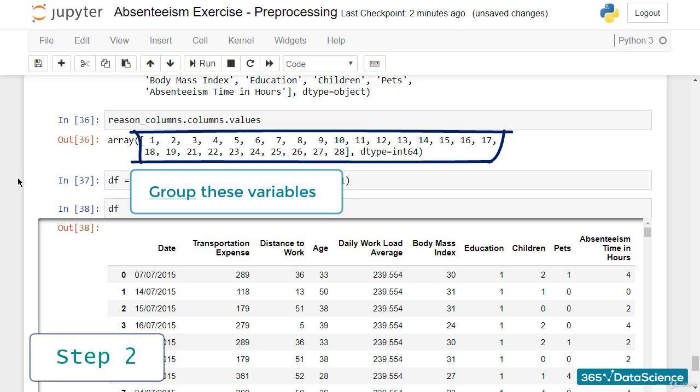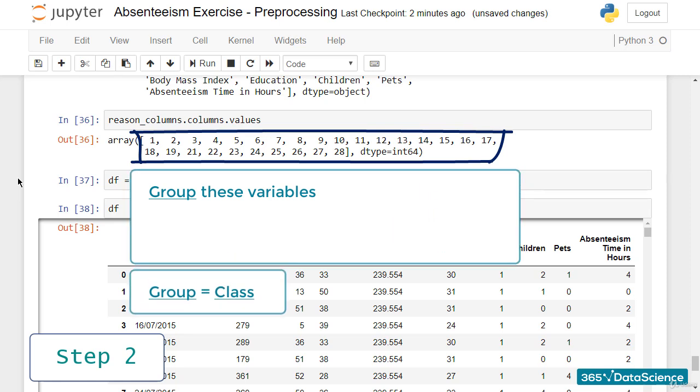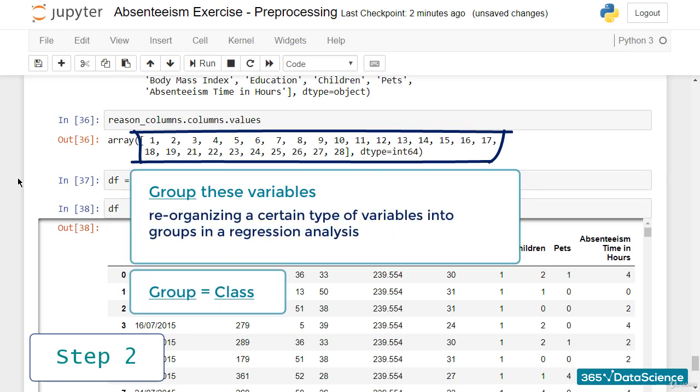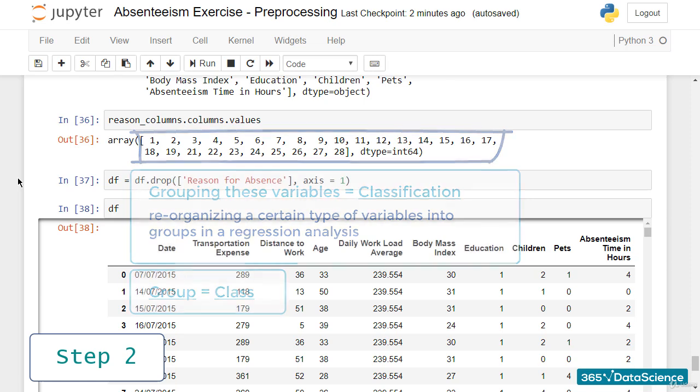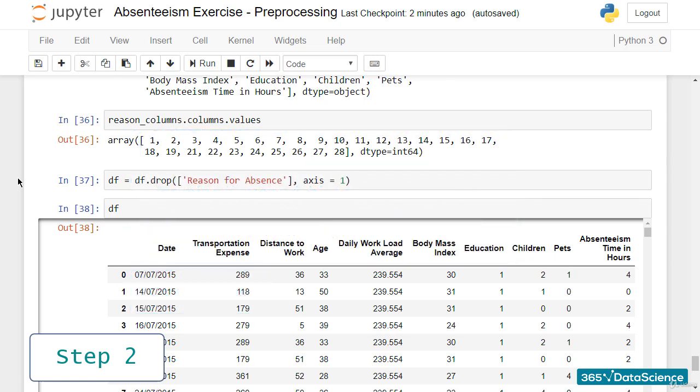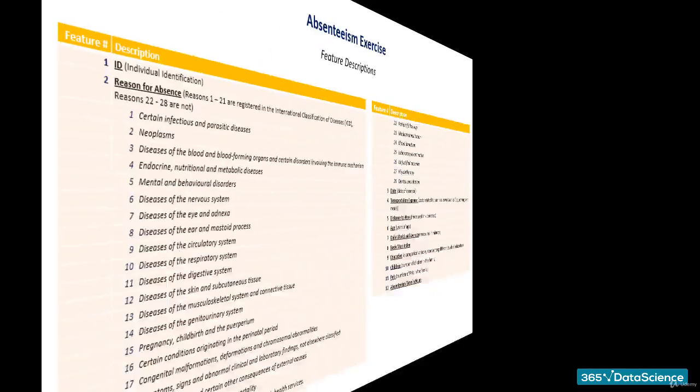By the way, remember that a group can be also called a class. Consequently, the relevant process of reorganizing a certain type of variables into groups in a regression analysis can be called classification. Then, there are various techniques that can help you decide on how to group the variables from your dataset. For our exercise, we will focus on a qualitative analysis because it seems most appropriate.